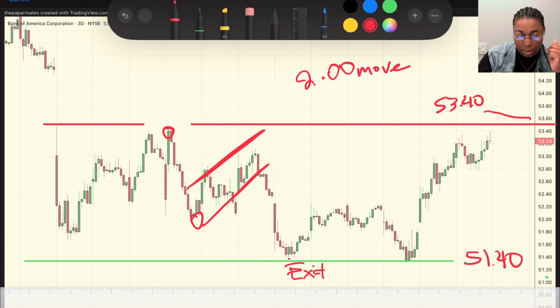If I was in this, and let's just say I had 10 contracts, and I have like a 50-cent delta, and I'm catching a $2 move, that 50-cent delta will let me know that catching that $2 move is $100 in profit. Because for every dollar that the stock moves, I'm going to get $50. So I catch approximately $100.